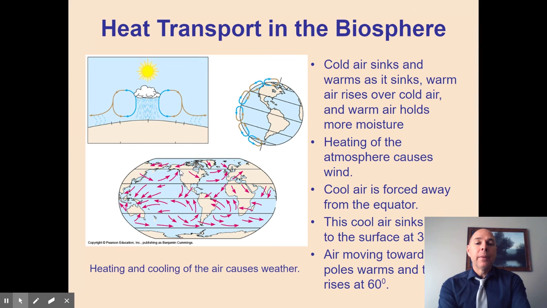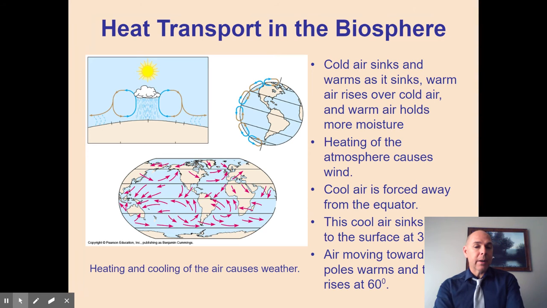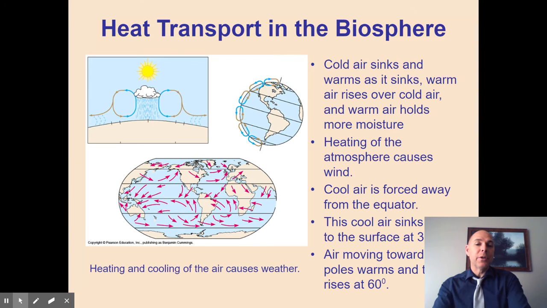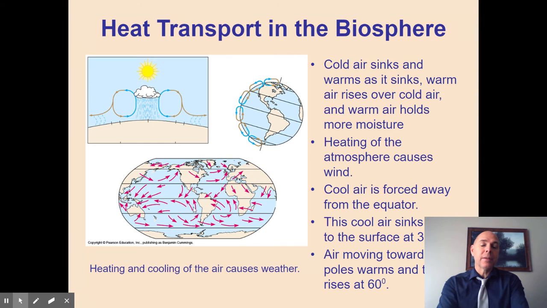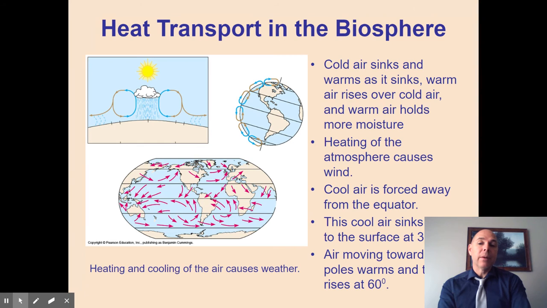In North America, weather moves from west to east. The red line with an arrow in the diagram represents the Gulf Stream — an air current moving air masses from west to east, from California toward New Jersey. In the southern hemisphere, arrows point in different directions due to Earth's rotation creating a different effect. Wind patterns result from the heating and cooling of air, rising and sinking air masses, and the spin of Earth's axis.